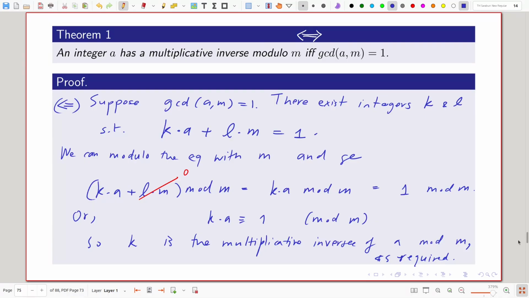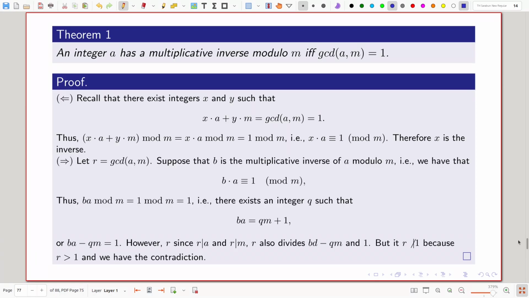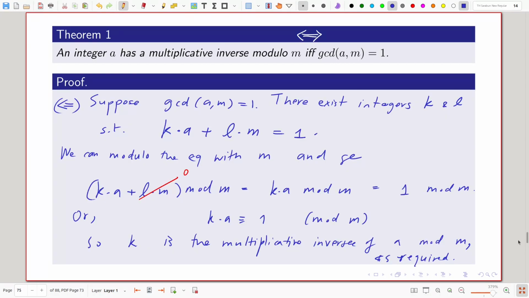But if GCD is not 1, you cannot have the multiplicative inverse. The other way around, I'm not going to prove. You can read it here. So the proof that I showed you is this one. This is the key thing that you should know from this section. Basically, if GCD is 1, you can find the multiplicative inverse, and you should be able to find it. So on this page, if you finally come up with B, that would be the inverse of the number that you're looking for.